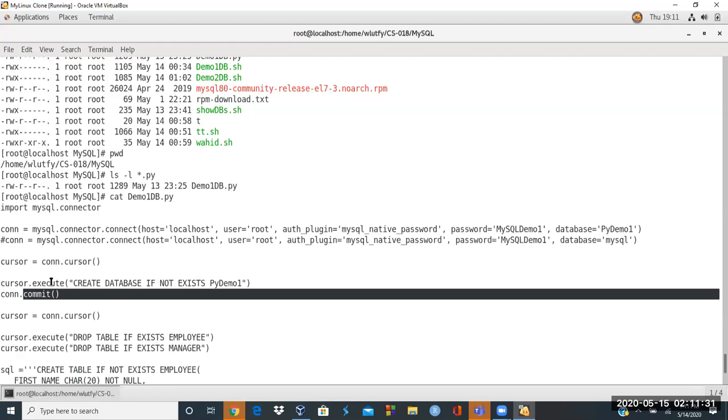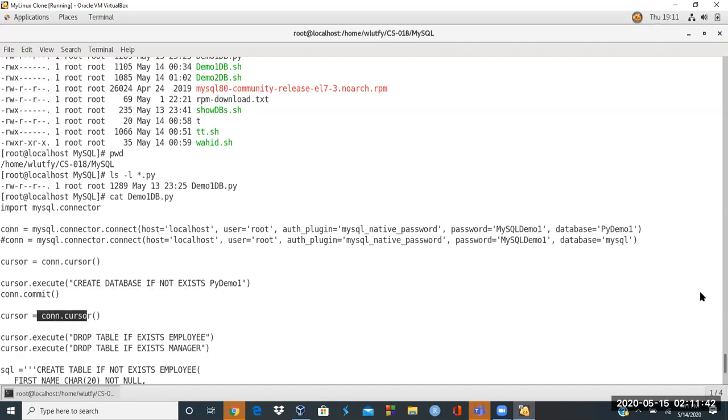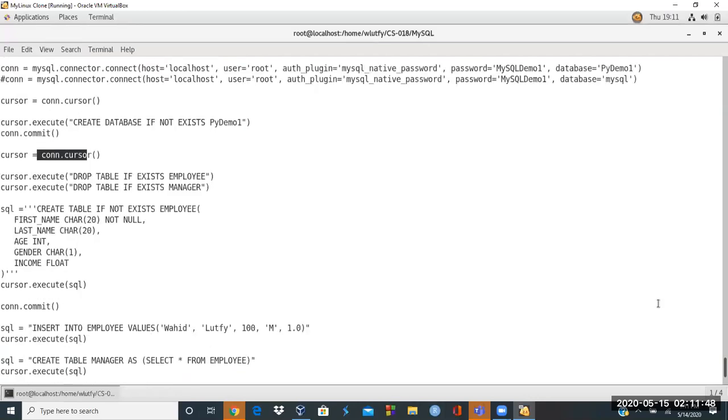So sometimes you could just put validation, say if there was some update, then commit it. But otherwise, this one is opening a cursor, which means it's a buffer in memory that you're fetching records, and once you are done with it, you execute those statements, and you're just going to close the cursor later on. So right here, because there's other statements that you could use with cursor, instead of opening it and closing it yourself, you let Python context manager handle it.